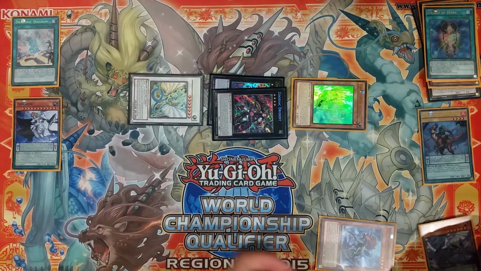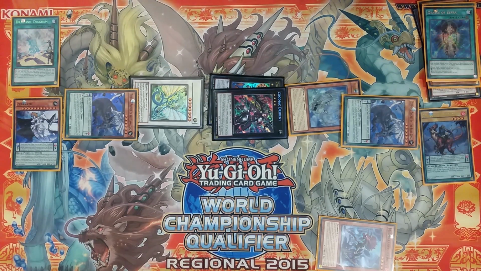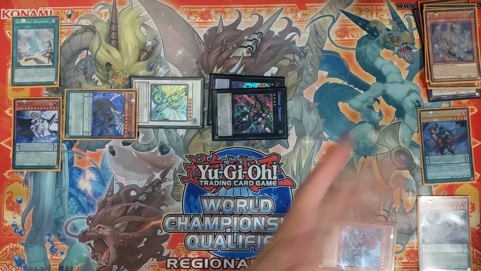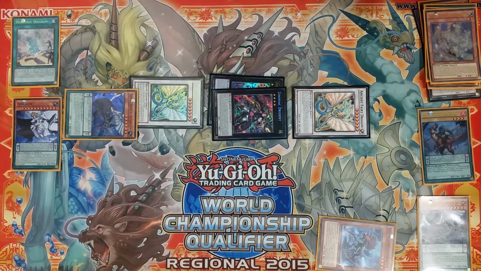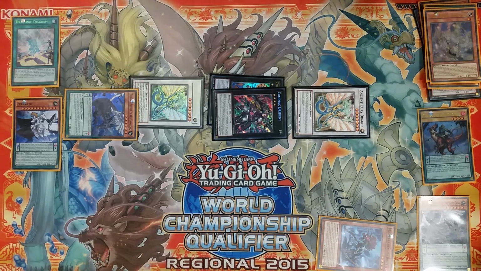Set scales, Pendulum Summon our Zefra New. But it's always good to have the Zefra New there, so if they Dark Hole you, for example, you get a free search on their turn. Since we're going to be making a second Ancient Fairy Dragon anyways, there's not much point having two Ancient Fairy Dragons. If you have the space for something like NAWCQ, you can also pop off the NAWCQ tokens after you overlay the Ancient Fairy Dragons.